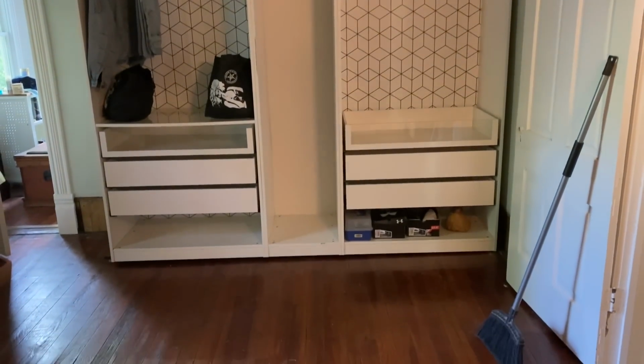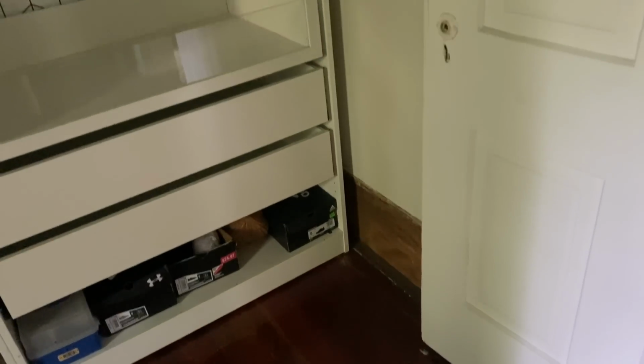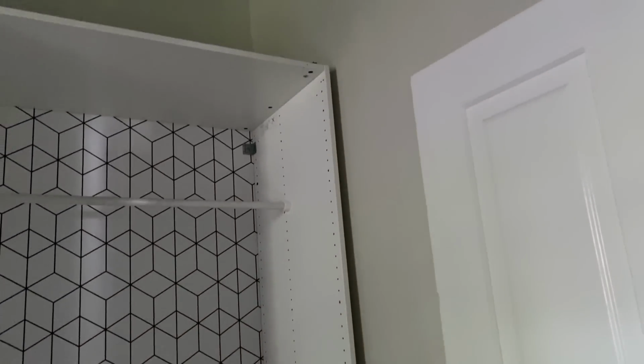I also struggled to know how far to pull it away from the wall. If it were to go right up against the wall, the door wouldn't be able to open once it gets doors. So we had to leave a little bit of space there. I'm not sure whether to leave that space and allow this to feel kind of like a freestanding structure, or to fill that in and make this feel built in.